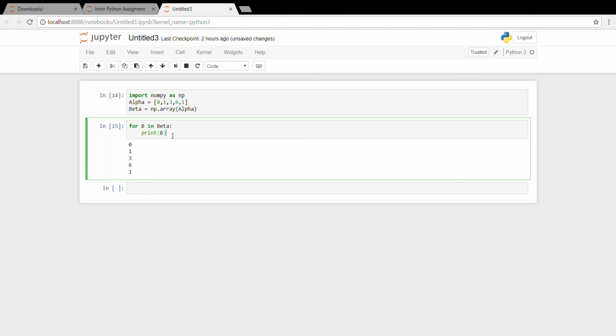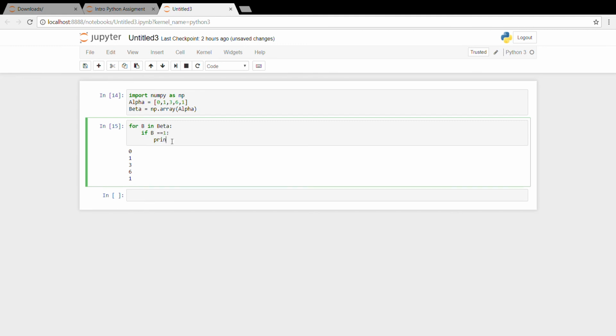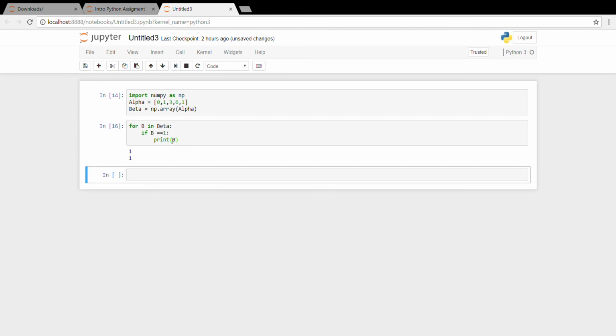So let's say, for example, I only wanted to print out my variables here in the array when that variable equals 1. So we would say if b equals 1, then print b. And we just have our two 1s here, and all of the other variables are excluded.